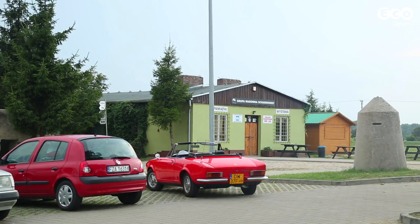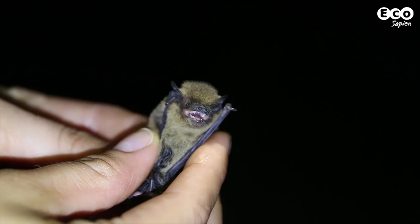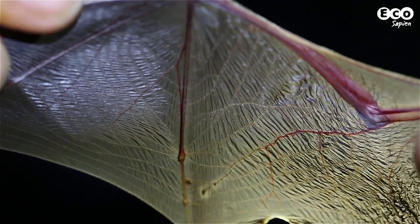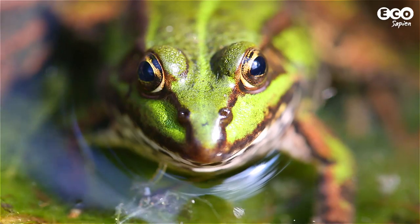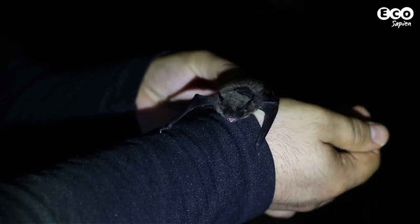Nyete Perik is obviously a very important place for bats and other wildlife too. Although conflicts between people who want to use the tunnels and conservationists exist, the bat population here is largely protected. The majority of species are experiencing an increase in population, and the site's protection will benefit other wildlife too. Nyete Perik seems to be a success story.